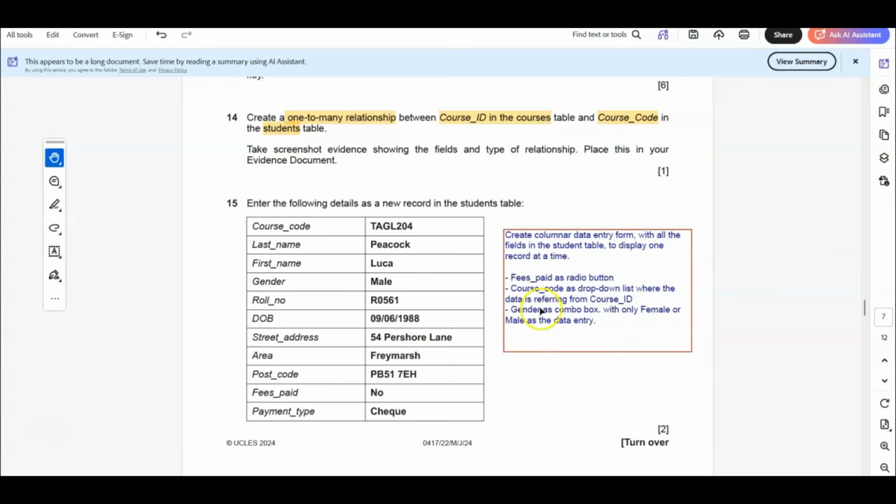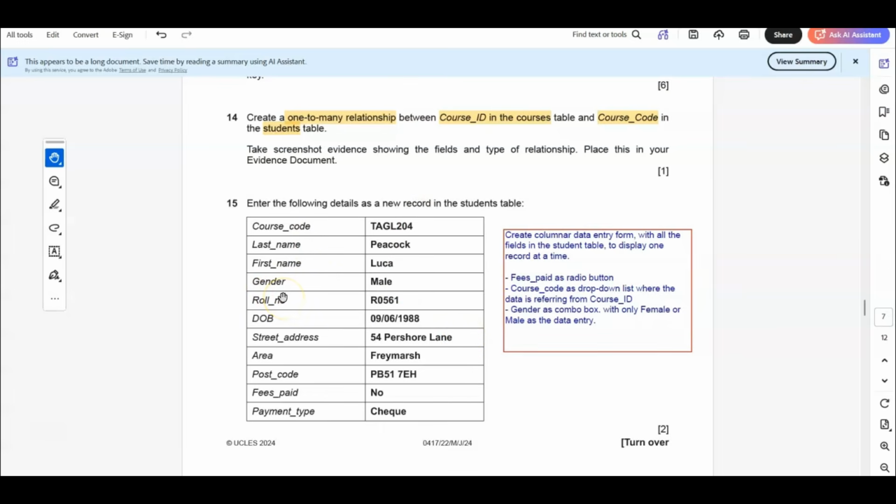Here I include some settings. We want the fees paid to be a radio button. Then the course code should be a drop down list, and the data should come from the course ID, so that we can select automatically.